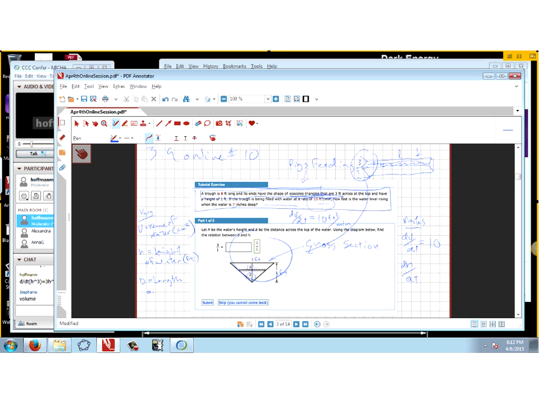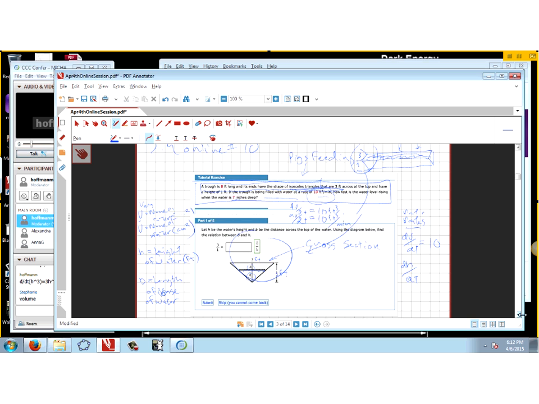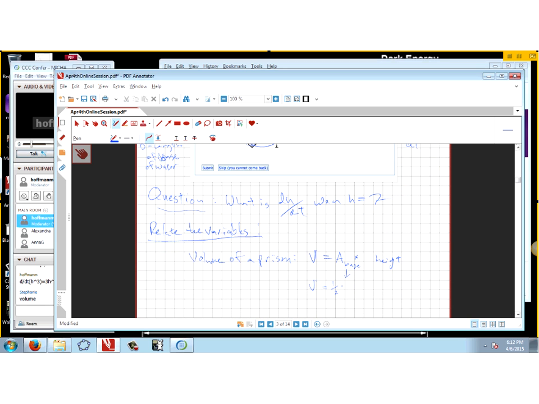B equals the length of the base of the water, or really the top of the water. It's the base of the triangle. So from here to here is B. The largest value is 3. So this is going to be 1/2 B times the height, which is actually the H. So this is base times H. Really, I should have called this length. So here's the area of the triangle.